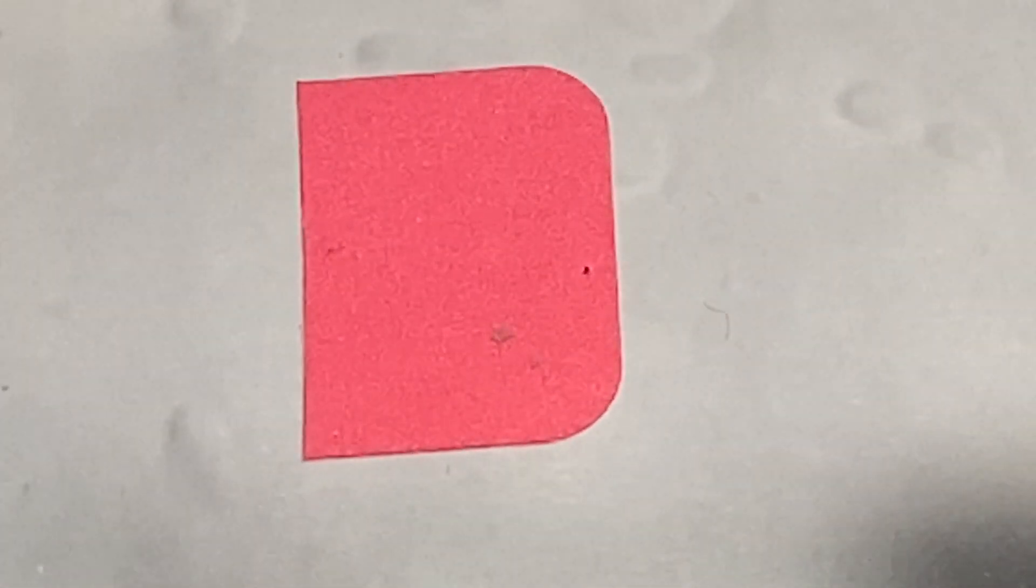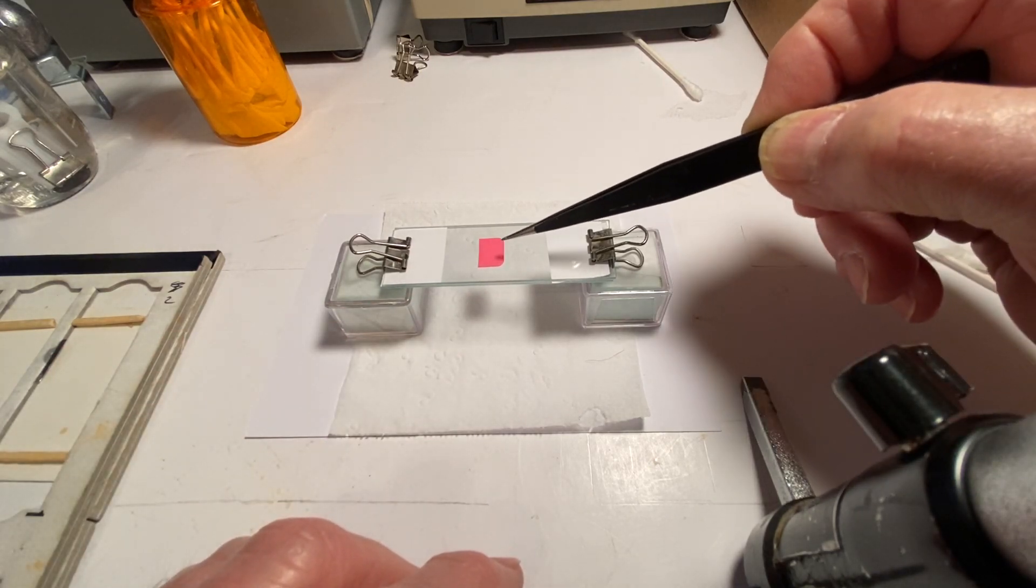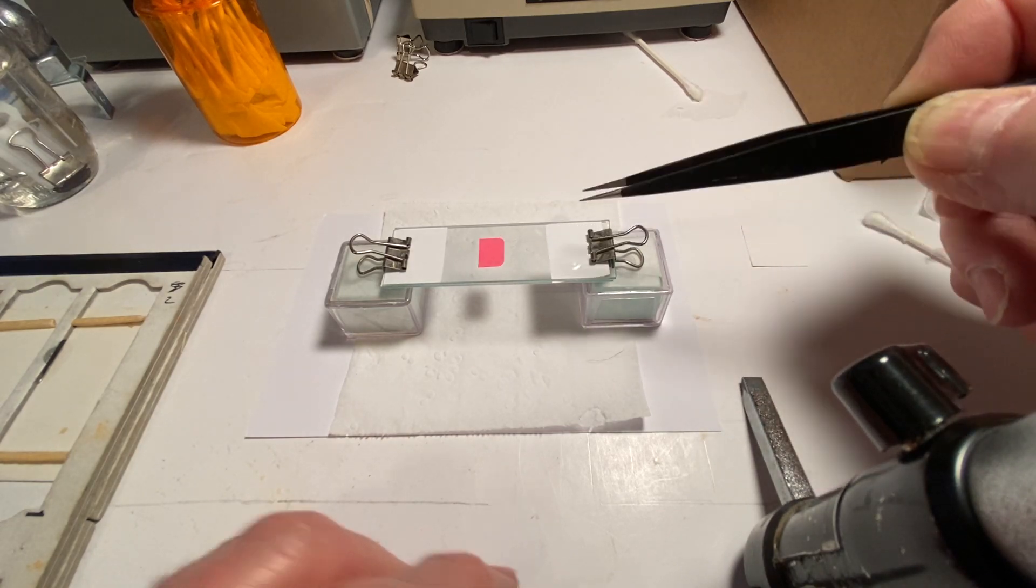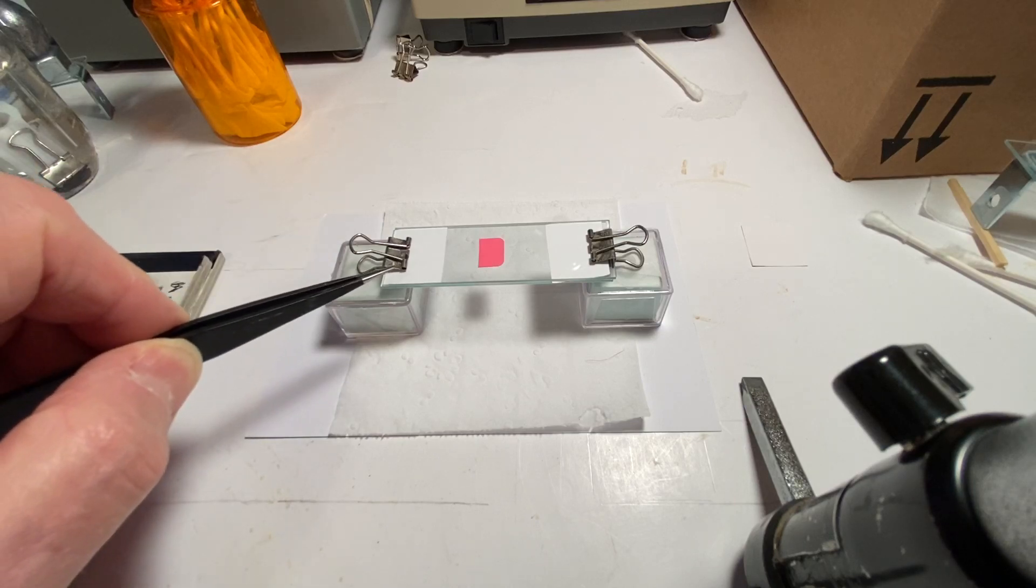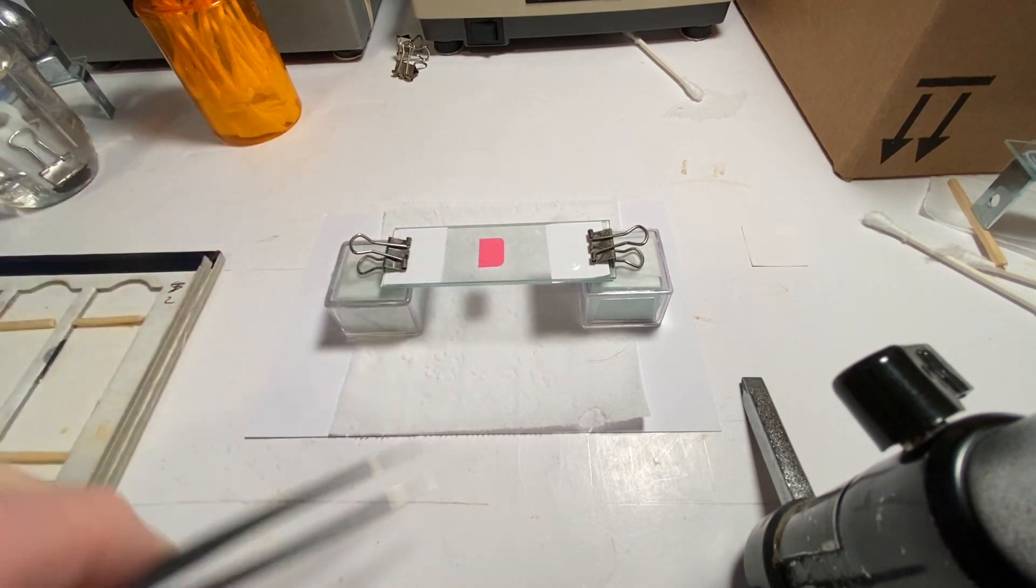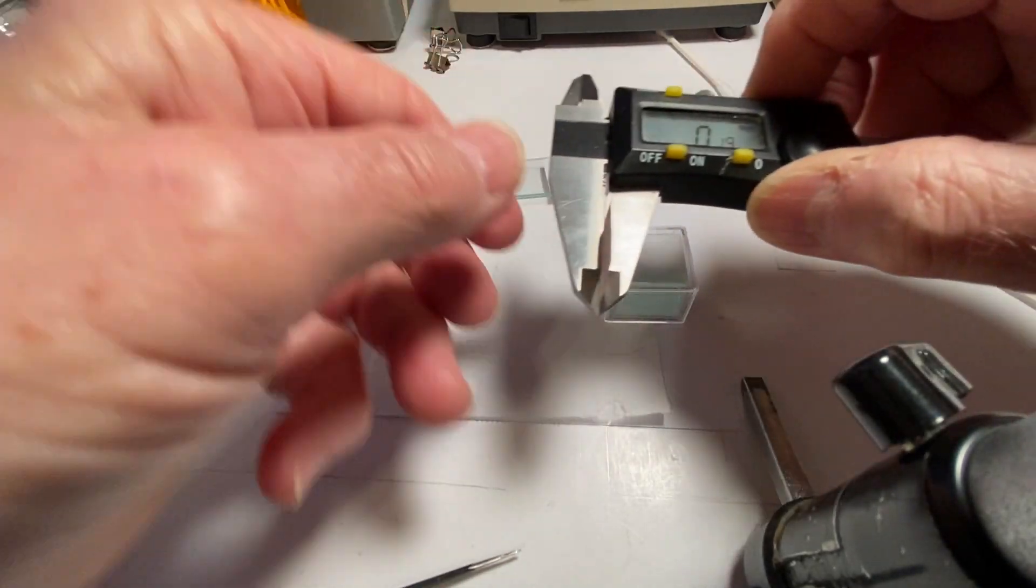I'm going to skip ahead a little bit. I've cheated on this example here - I was going to use a spider but the first dry run took so long that I decided to just cheat a little bit. What I did was I took a piece of pink sticky paper and put it in the middle - that's our insect. Then we have our glass slides, two glass slides held together with small paper clips with a paper shim in between so that the insect can't be crushed too much.